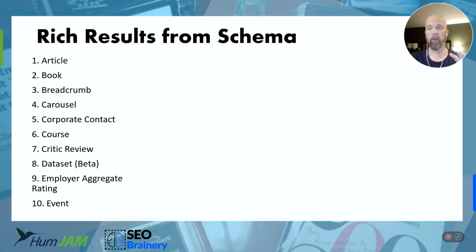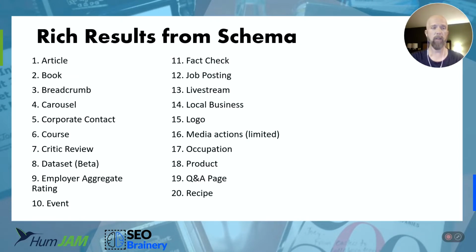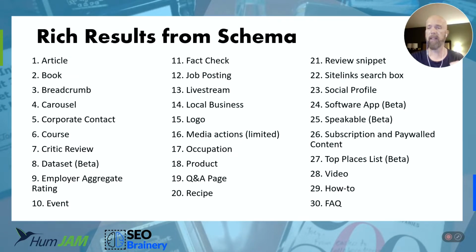This is what I want you to be thinking about and identifying, because each one of these things we can create code for and put on our website so that Google will consider it. So you've got article, book, breadcrumb. When you're analyzing, and I have a formula for you later on in this mini course, look and see which one of these actually applies to you.